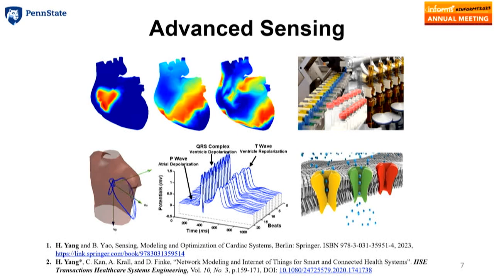And recently, during the Fulbright program, I wrote a book with my PhD student, Bing Yao, who is now an assistant professor at the University of Tennessee, Knoxville. We focus on the concept of sensing, modeling, and optimization of cardiac systems. I'm a strong believer that we should connect OR theory with front-end sensor connections and also statistical models, into a coherent framework of sensing, modeling, and optimization of manufacturing or healthcare systems.